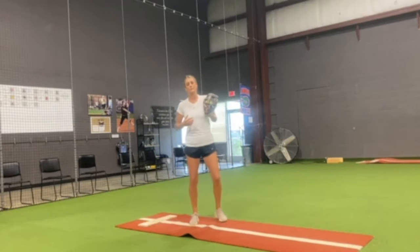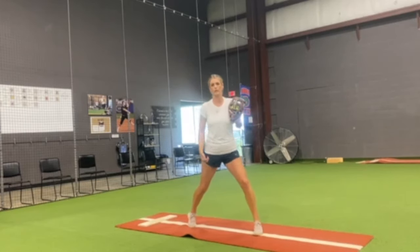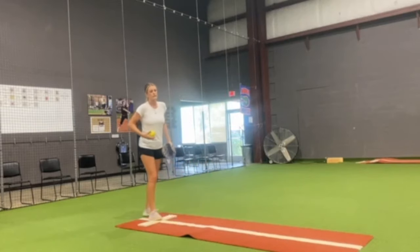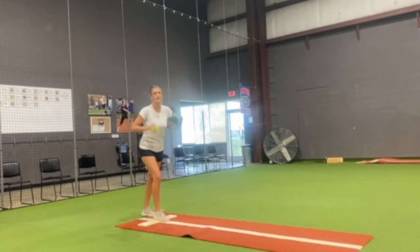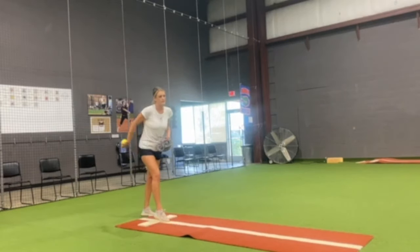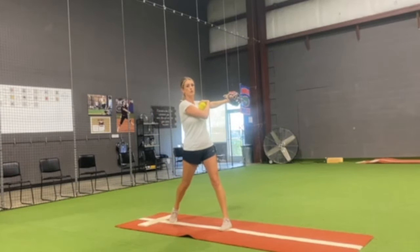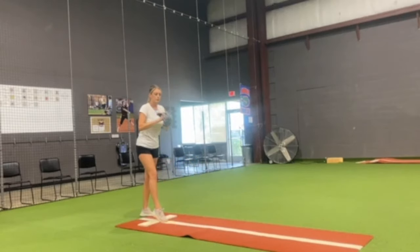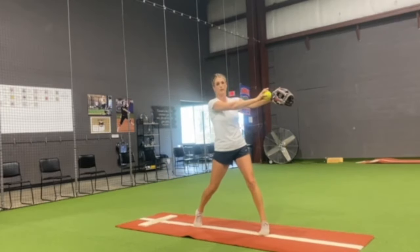The next thing we're going to talk about is our landing position and how we want to be open and in a 45 degree angle, okay? So to reiterate, I've got my momentum off the mound, I'm in that good launch angle, and I'm ready to drive off. So the first thing I want to talk about is our arms, where we want them to go. It's very important that I take both of my arms straight to the catcher, okay? So many of us, when we go to push out, we wanna fly that glove arm out, so it causes my left shoulder to fly open. It's very important that out the gate, we're taking the ball and the glove straight to my catcher, okay?